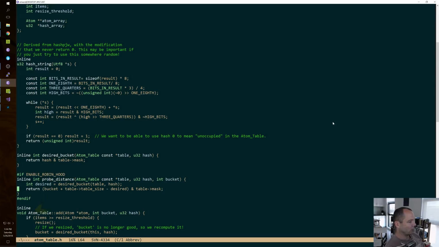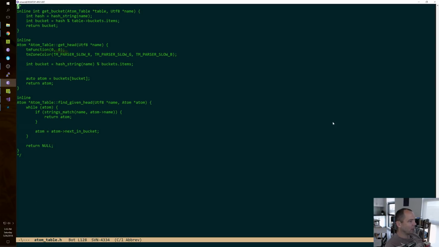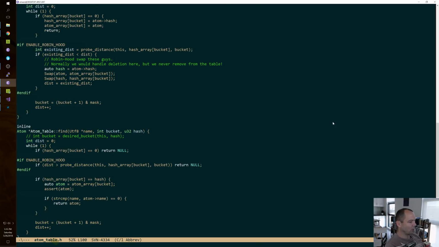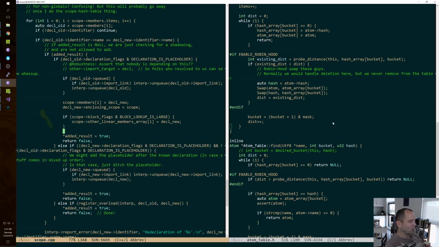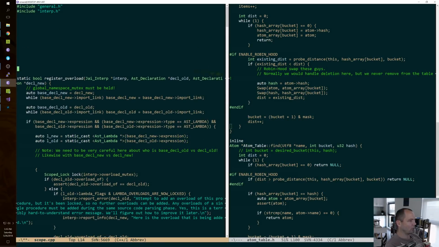We're going to not Robin Hood it. So I seem to have this set up to be pretty general, but it's made just for atoms. And like I said, I don't want to templatize it. So we are going to go into scope.cpp, and we're just going to define new stuff here.